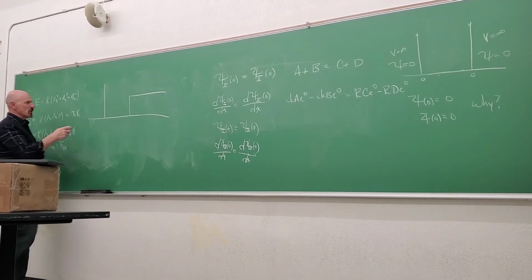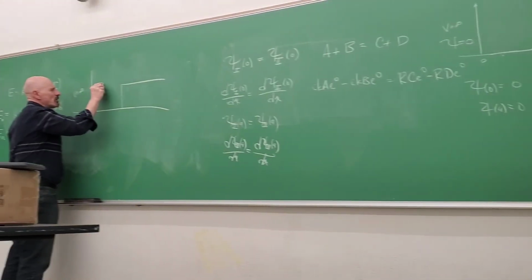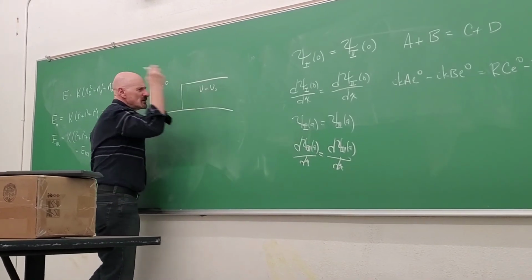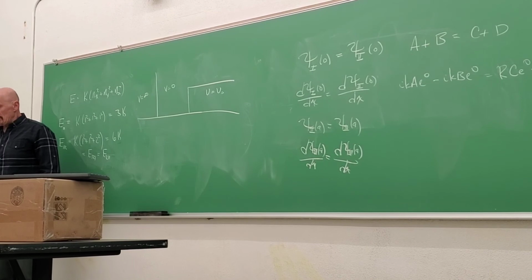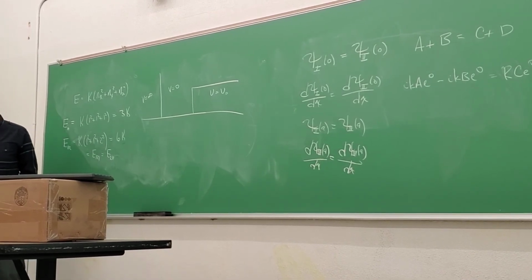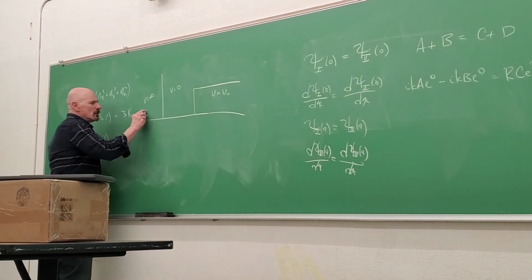Over here, we have a potential of infinity. In here, we have a potential equal to 0. And here, we have a potential equal to V0 or something like that. All right. First, in this problem, find the quantum mechanics, or solve for the wave function in each of these three regions. In here, the answer is trivial, the wave function is 0.